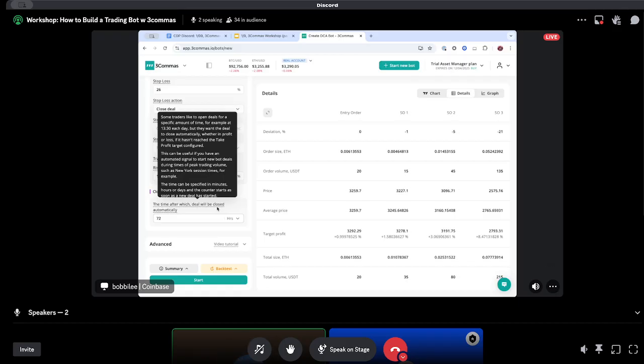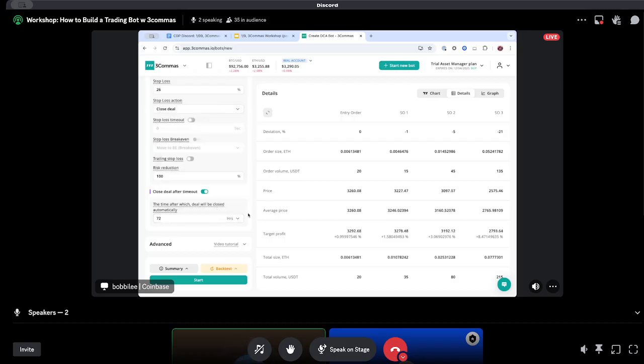They just know that if the market is volatile this time, it means that in a few hours, or in a few days, it might not be so. So you just set up the timer, after which the deal will be closed automatically without hitting any stop loss or waiting for take profit targets. Again, as a guy without automation skills, I think it's a perfect feature.